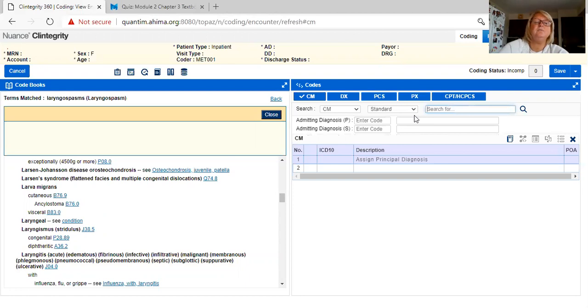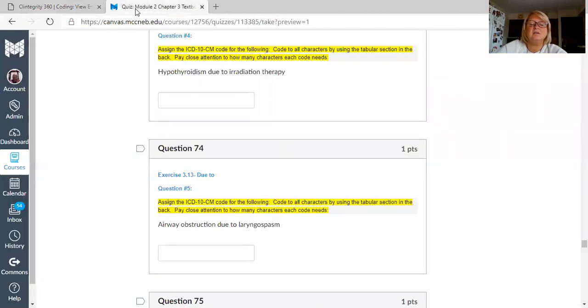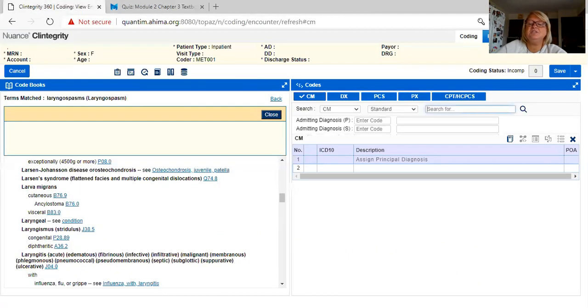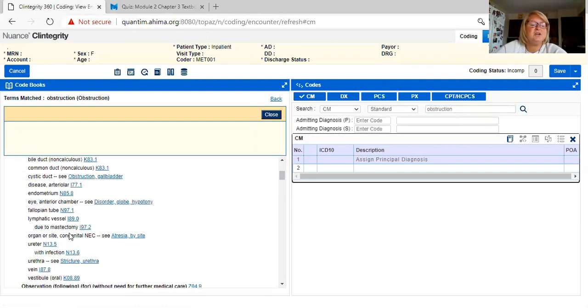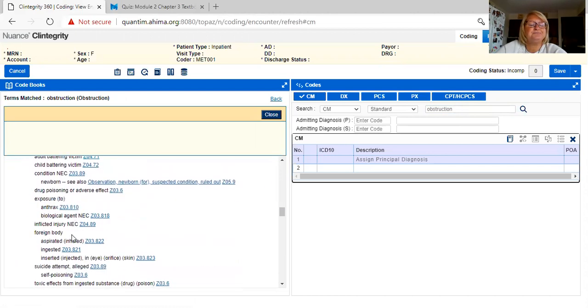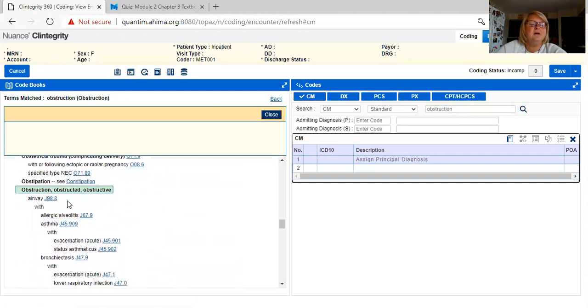Let's do airway obstruction. So let's do obstruction in the alpha section. Okay. And then we're going to do what's obstructed, which is the airway. Okay, we've got a code there.